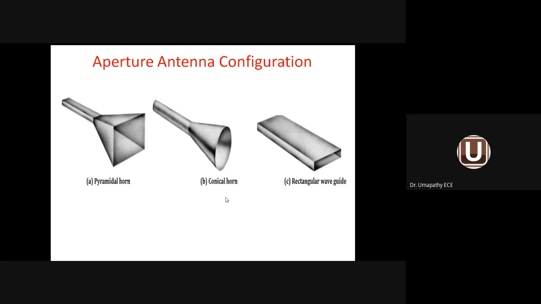There are different geometrical configurations for the aperture antenna — it may take the form of a waveguide or a horn, where the aperture may be square, rectangular, circular, elliptical, or any other configuration. Have a look at figure number one. We have three types of aperture antenna configurations: one is called a pyramidal horn antenna, another is a conical horn antenna, and the third is a rectangular waveguide antenna.